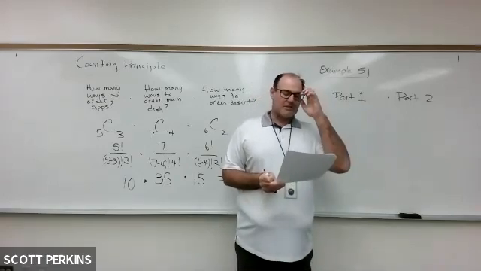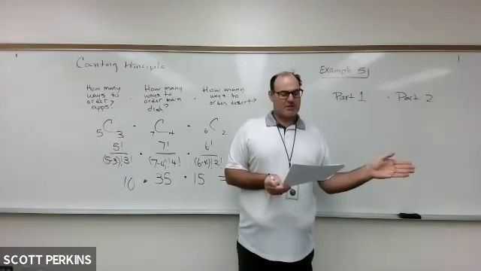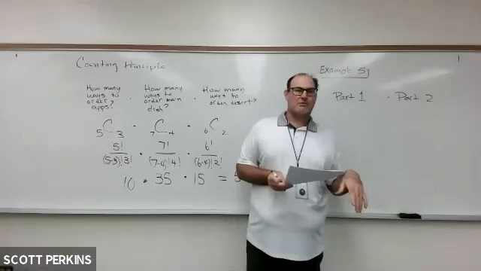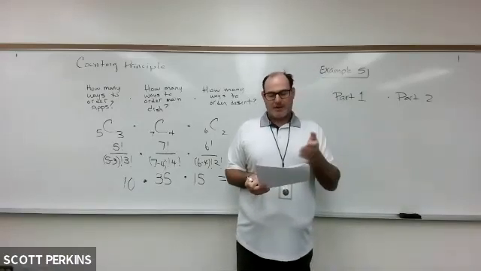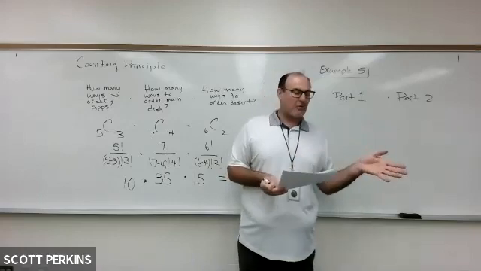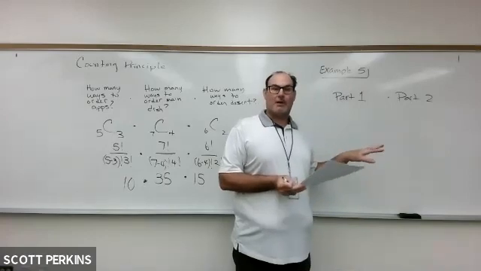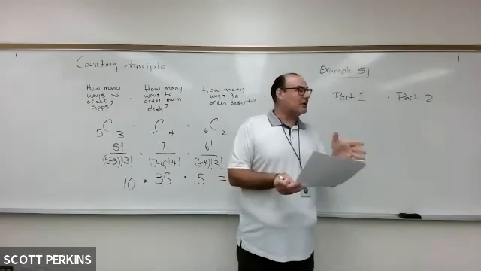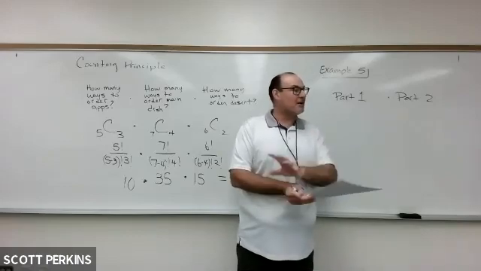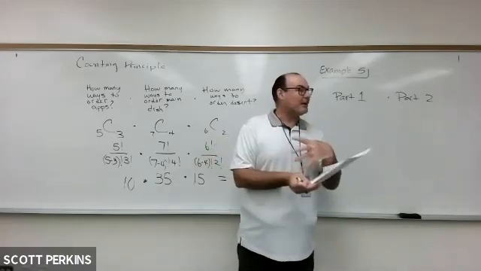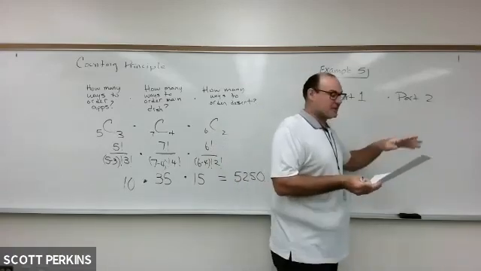Common mistake, and this is wrong, is you can't just say, oh, okay, if there's 5 questions in part one and 8 in part two, then that's 13 altogether. And then if I'm picking 3 in part one and I'm picking 4 in part two, then I'm picking 7. You can't do this just in one hop like that, because you're not picking equally. You got to pick a certain number in the first part and a certain number in the second part. And if you did it all as one, you wouldn't be accounting for that. So it has to be done in 2 separate steps like this.